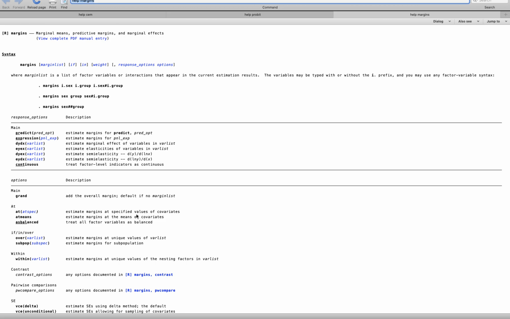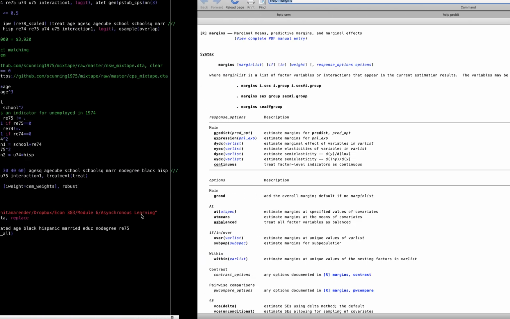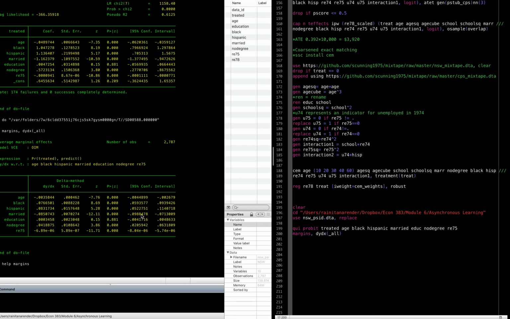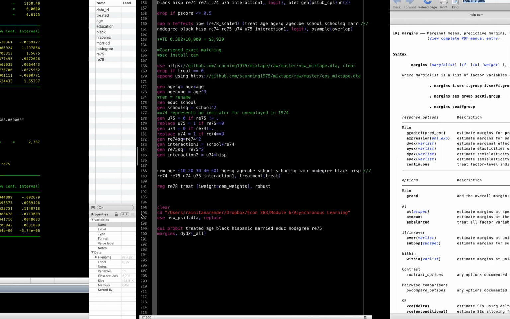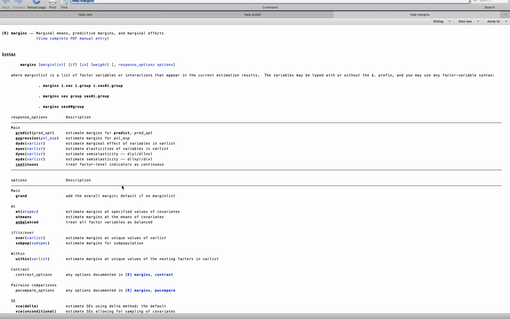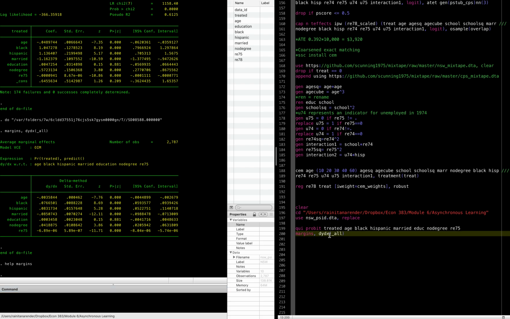Or you can estimate the margins at specific values of covariates. So for this one, we used dy/dx, the derivative, of underscore all. So it estimates the semi-elasticity. So when we use a probit or logit, we're just looking at the semi-elasticity here. So we have that, and now we can predict.